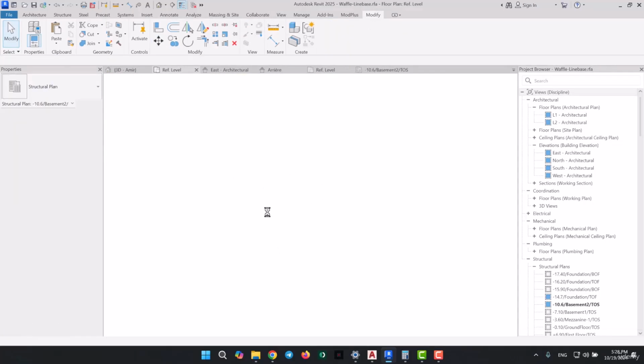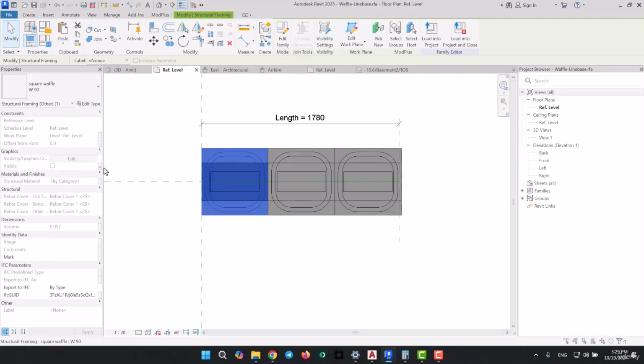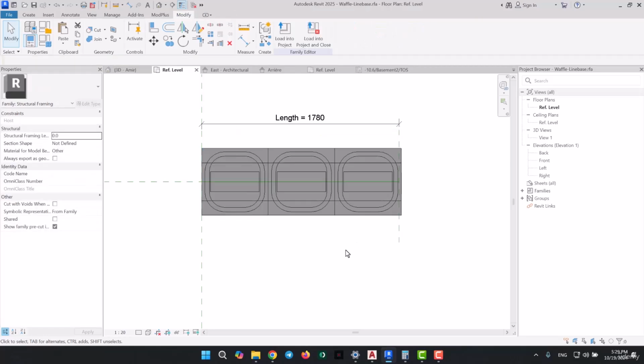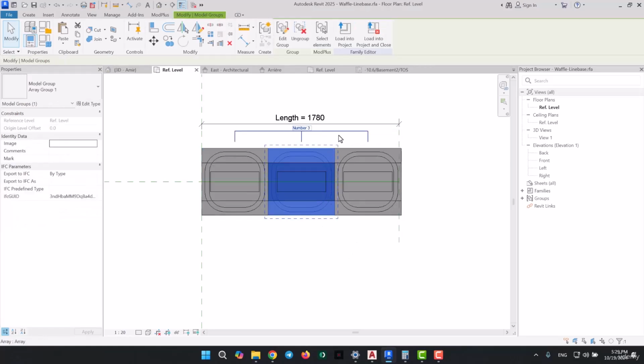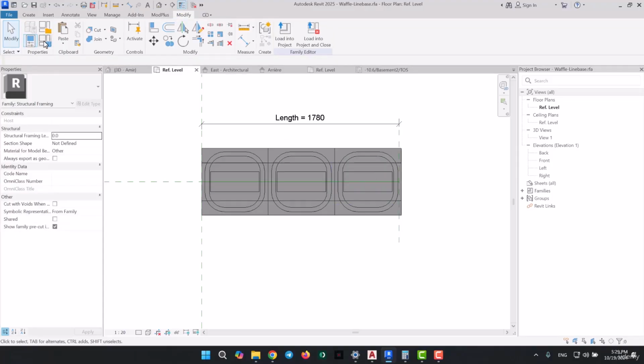We went over here and then we loaded both of those waffle families inside this line-based template. And then before we array them, we associated a parameter to their visibility. We've created parameters, we made one square and the other rectangle. Then we've arrayed both of them, and we've also associated a parameter to their number. That went for both of them, as in the number parameter I associated the square shape to was applied to the rectangle as well. They both operate with the same number parameter.